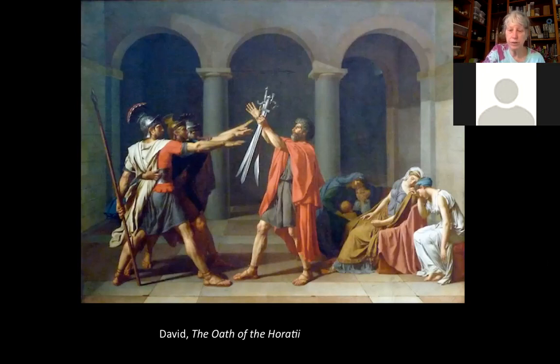David was one of the main proponents of this style. A lot of times the subject matter was about classical times, that is the Greek and Roman people and their history. It's set in Roman architecture, right? The Roman arch and all that. But it's also characterized by this very clear linear drawing. So the drawing is more important than the color or the brushwork. You can't even see the brushwork. It's all smoothed out. There's no visible brushwork. And that's the neoclassical style.